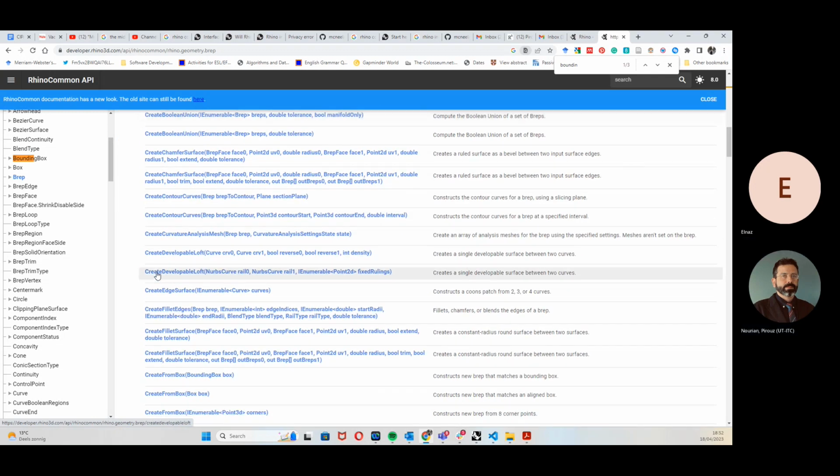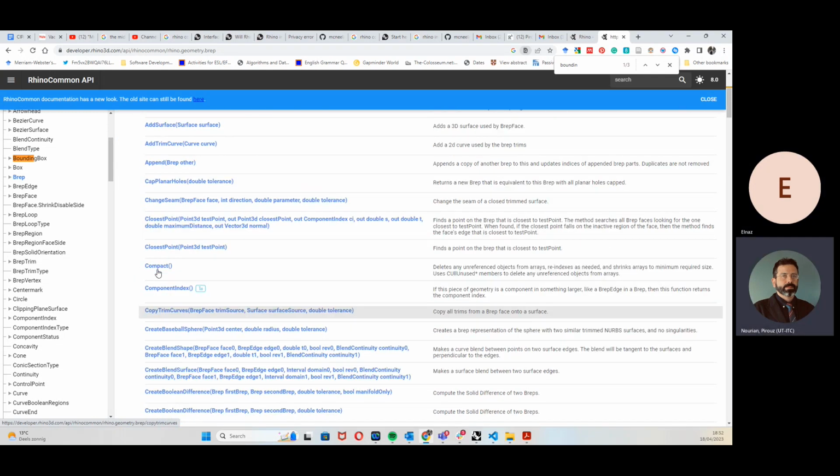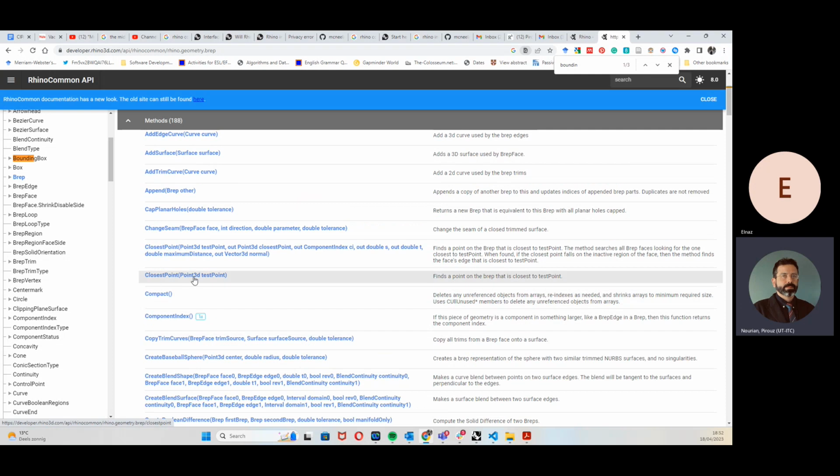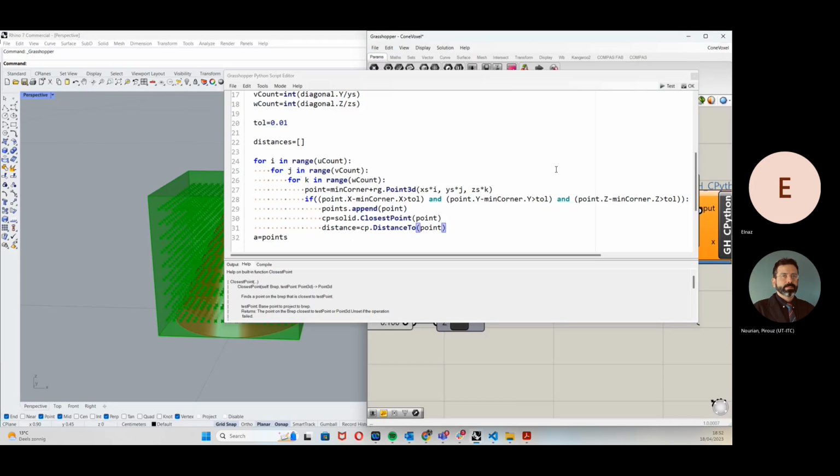Yes, it finds a point on the brep that is closest to the test point. Okay, and so this is the distance, and distances dot append distance.